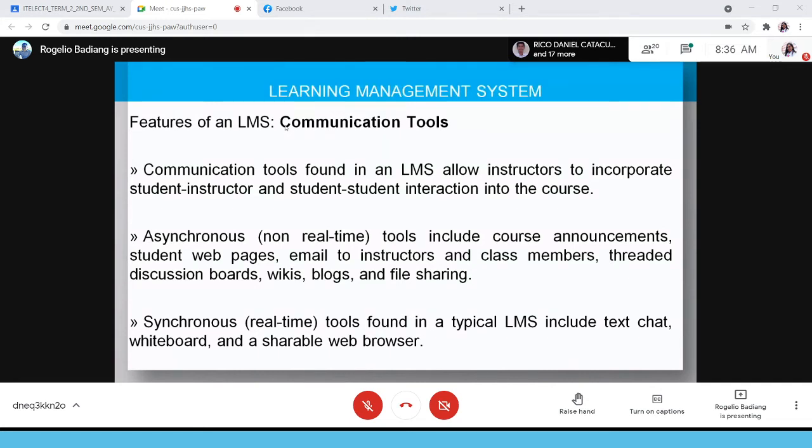Synchronous is basically real-time communication between users. Then we have also synchronous or real-time tools found in a typical LMS, which include text chat, whiteboard, and a shareable web browser.